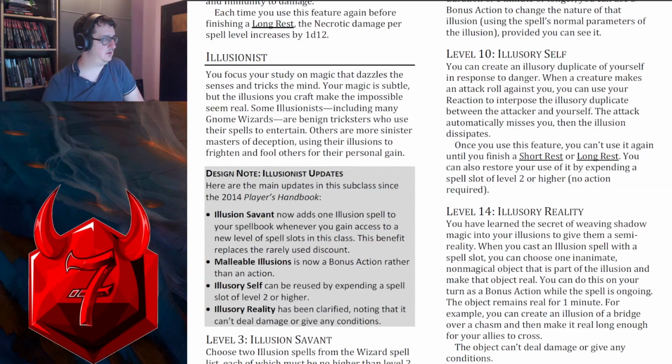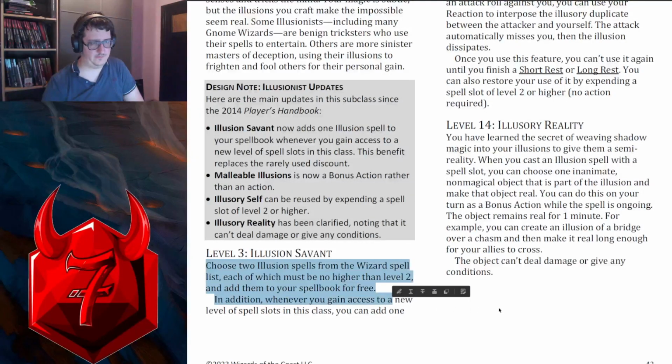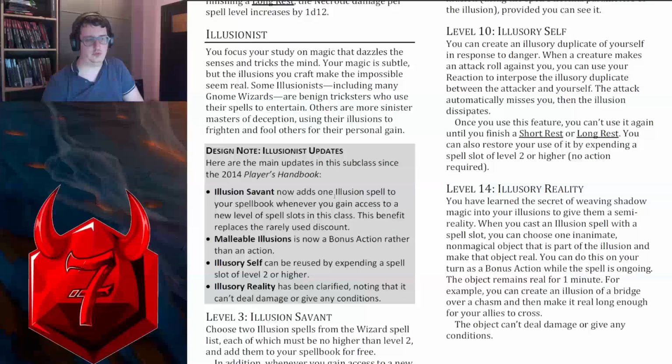Illusionist. Illusion Savant, same thing. Two illusion spells, one, I'm not gonna keep saying this. The last subclass, but whatever. Malleable Illusions is now a bonus action rather than an action. Okay, Illusory Self can be reused by expending a spell slot of level 2 or higher. Sure. And Illusory Reality has been clarified, noting that it can't deal damage or give any conditions.